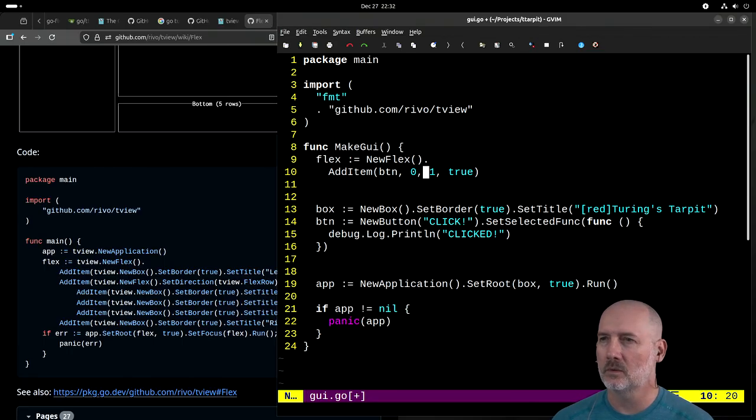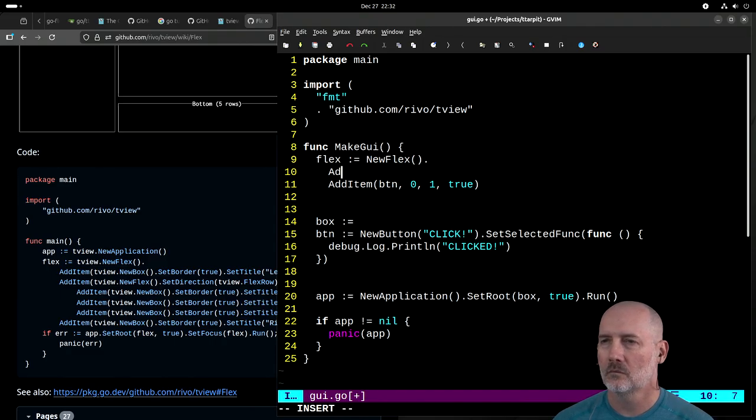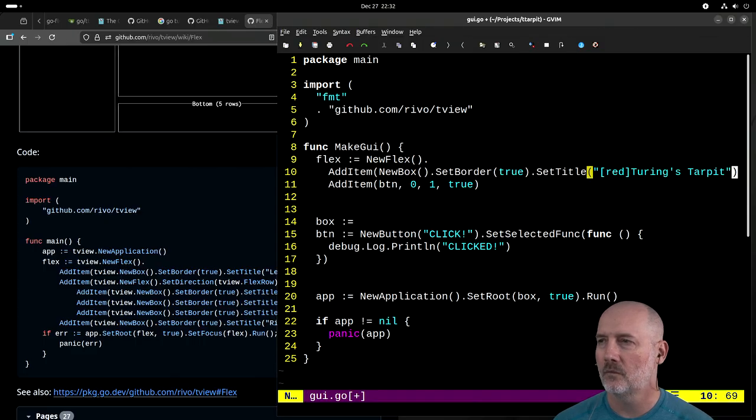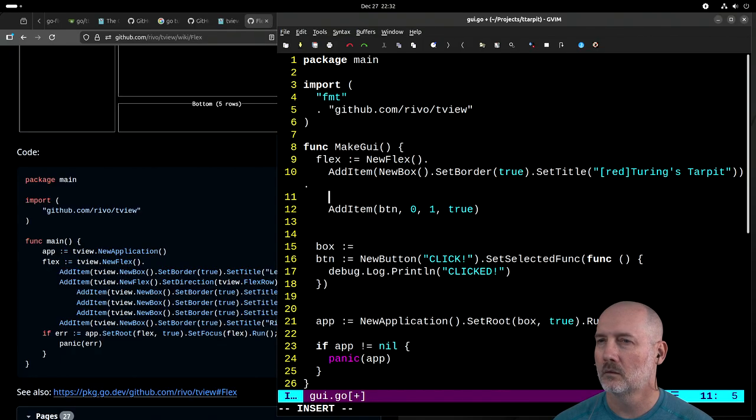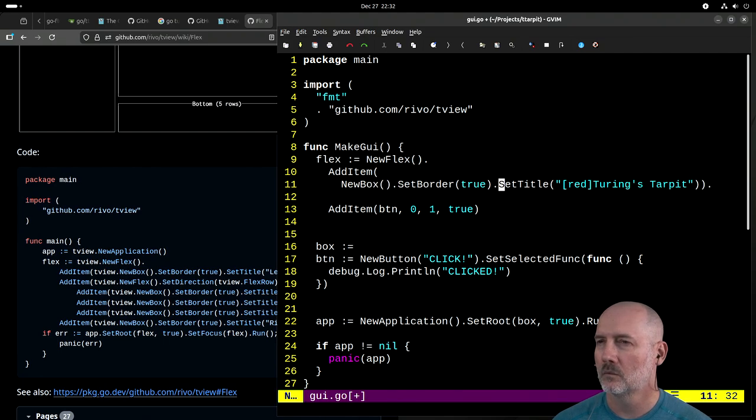Okay, so add item. We can do this. Add item there. Okay, and then not sure if I'm down with this style, but we'll see.